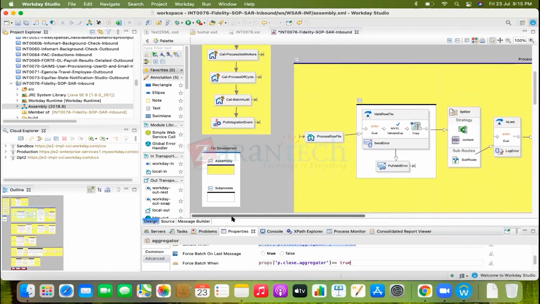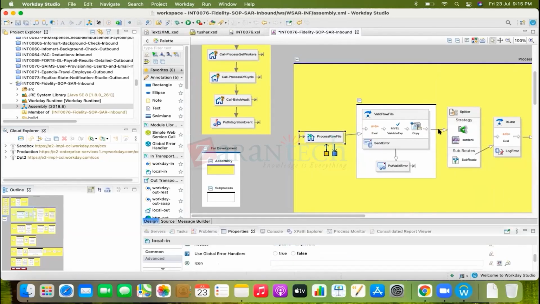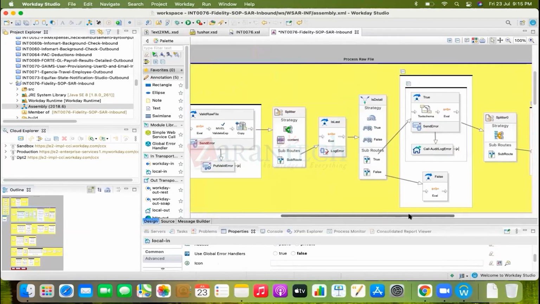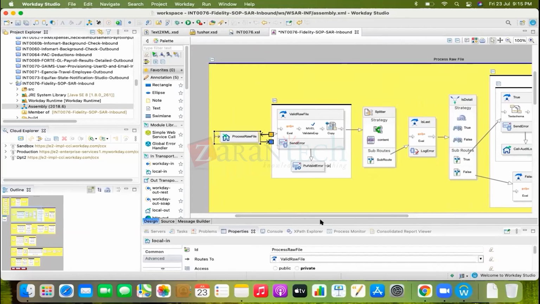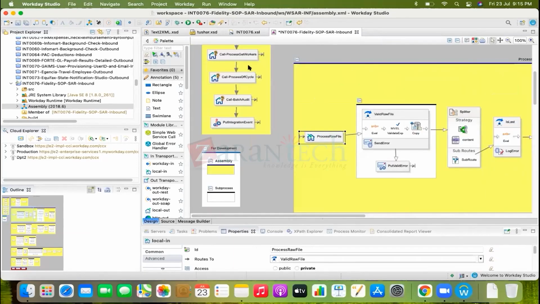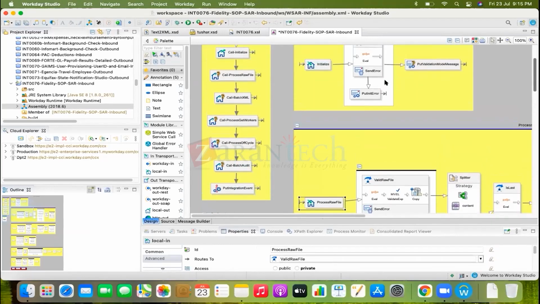What will happen? As I said when we were doing that core connector and employee, when the last data is encountered, the fourth line won't come here because it doesn't exist. So the splitter will start going back. It will go back here and jump to the next local out. What is the next local out after the process of file? The next local out is called batch XML.